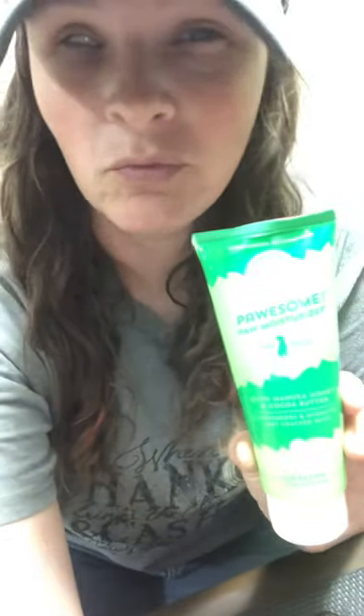Also, for feet — you're gonna want to work on your dog's pads if they're cracking or rough. This is some good stuff I got at Bargain Hut for a dollar. Check your Bargain Huts for a lot of this stuff. It's just a moisturizer for their paws — if they eat it, it's fine. Y'all have a good day!